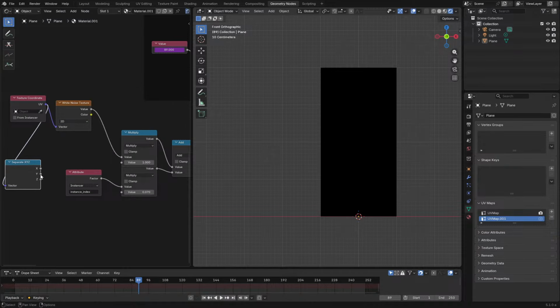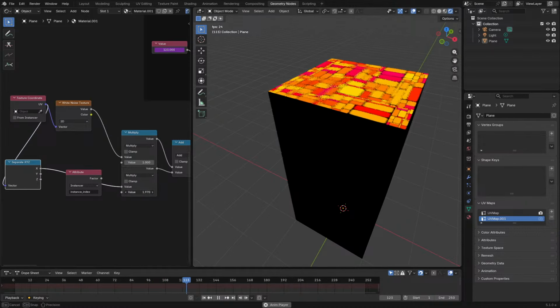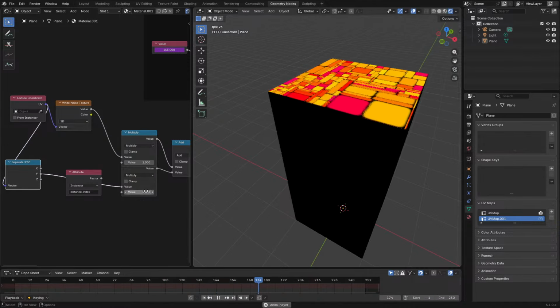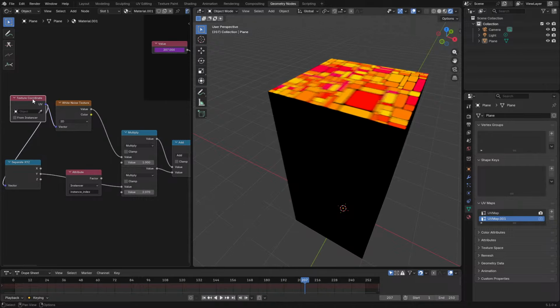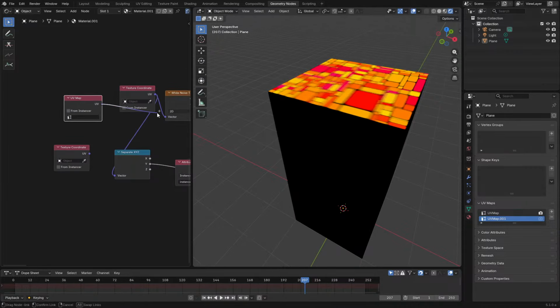Separate X, Y, Z. And then we can go and plug you into there. So now, in theory... Wrong UV map. Let's go and get UV, UV map, plug you into here so that you are definitely that one, and you are definitely that one.